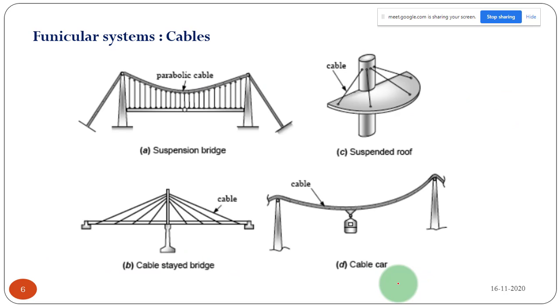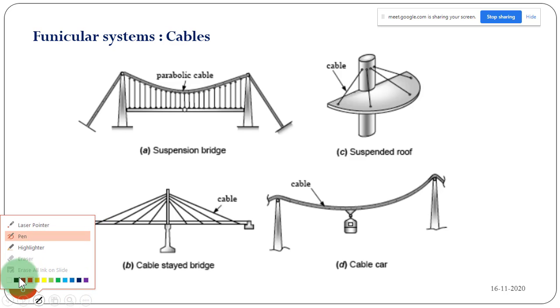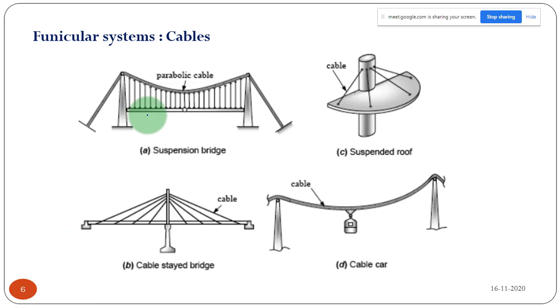Okay, so some examples or applications of cables. You can use them in suspension bridges. I will show you some good photographs and explain the components later on. This is a bridge, and this is the deck, the bridge deck. Traffic may be passing over this deck. It could be a pedestrian bridge, or it can pass vehicles, whatever it is.